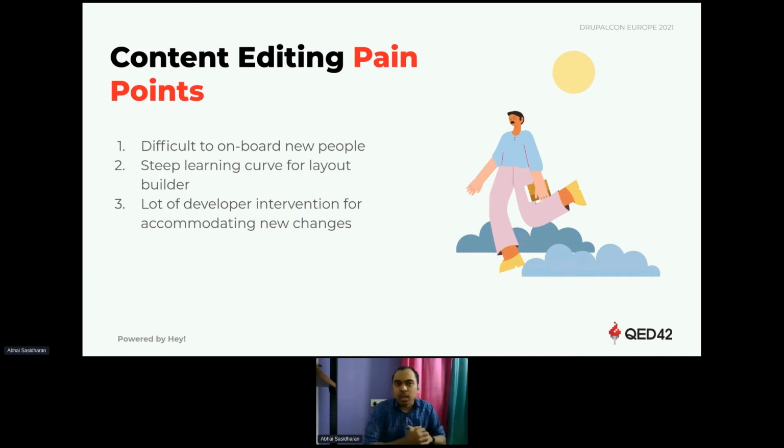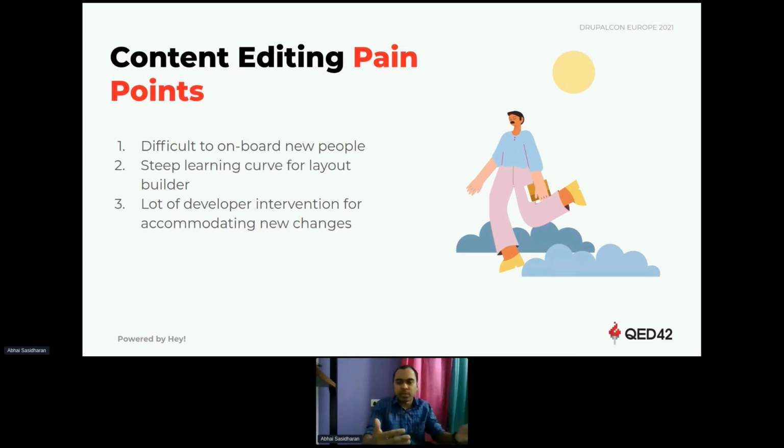But when it comes to it, the main pain points were that I have to sit in a 2 hour, 3 hour call to show them how this works. To add a block, I have to click this button and then click this button, and there are a lot of clicks and a lot of steps to do that, and I might forget these steps. So what I wanted to do was to create a simple, intuitive editing experience where the user is prompted.